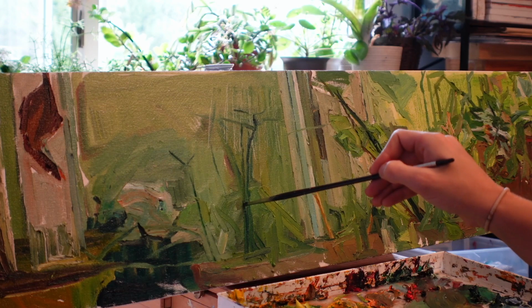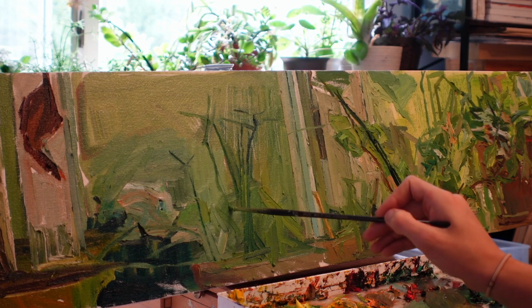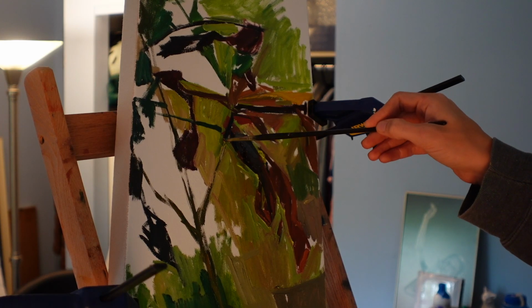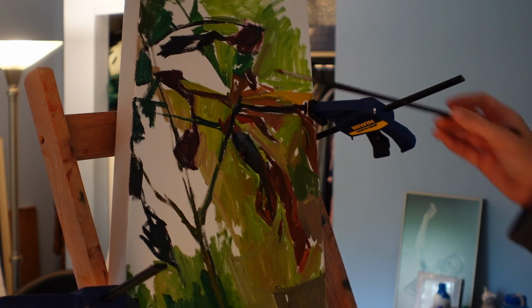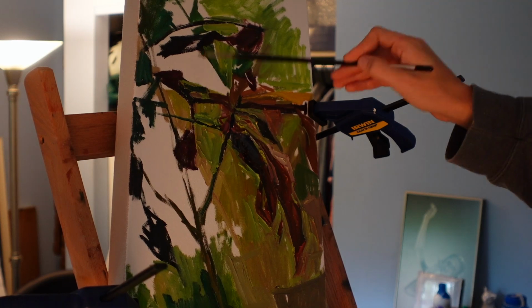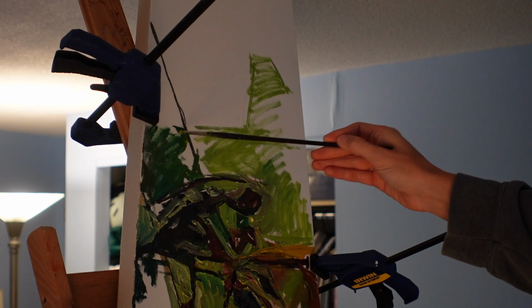Like for me, from about age 21 to 23-ish, the main thing I was able to sacrifice were my evenings. I also, during that time, lived in someone's basement, which I remember being a little embarrassed by, but it meant that my rent was so wonderfully cheap, which meant I could also afford a cheap little studio space in the back of a barn. No heat, lots of sawdust, but that is what was manageable then, and being able to do that meant the world to me, so that's what I did.